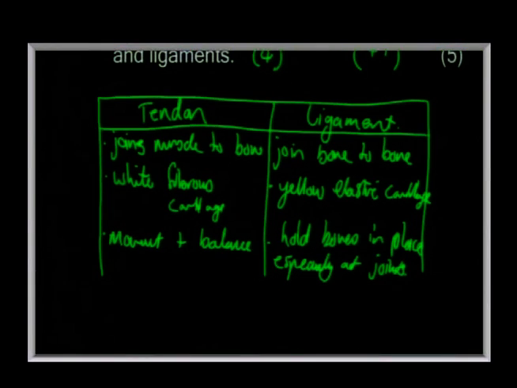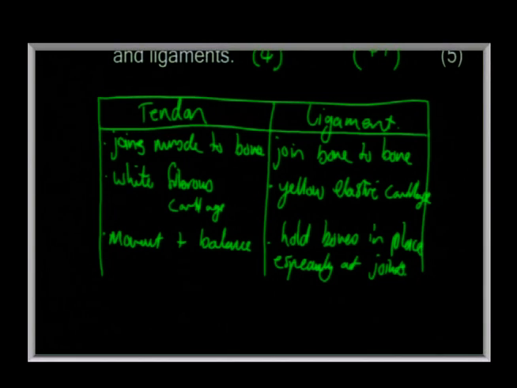Okay, so think of a ligament as a sort of attachment between a bone and a bone. So if I look at this joint here, I'm going to have a bone there and a bone there. Between the two, I'm going to have ligaments. But I'm also going to have tendons which attach the muscle to the bones, and that's why I can move this finger up and down. So people, they asked for 2 differences. I've given you 3 differences here. You can choose any one, but your most important is that tendons join muscles to bone and ligaments join bone to bone. This is white fibrous cartilage, that's yellow elastic cartilage, movement and balance, and that holds the bones in place.